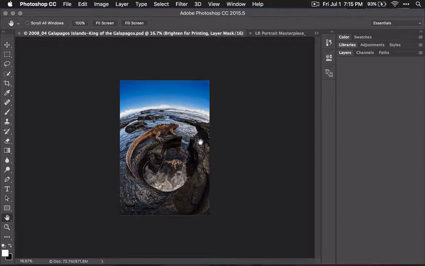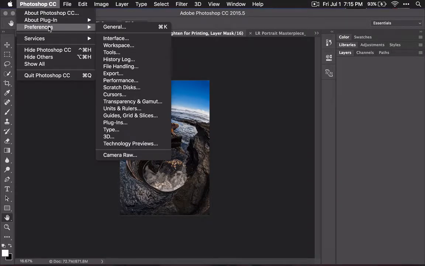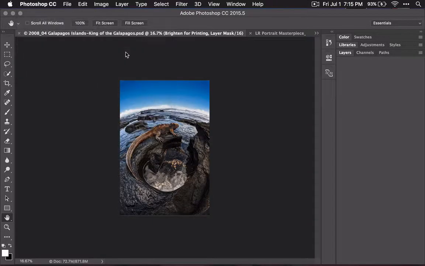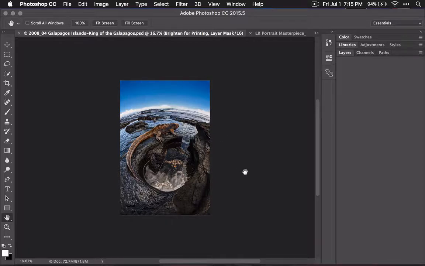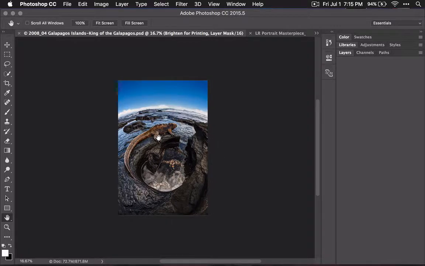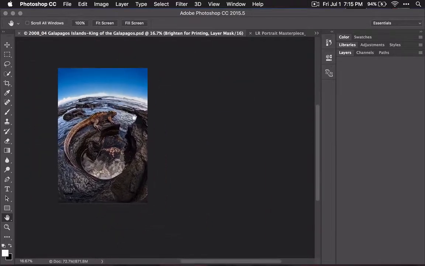You have a panel that opens and covers it up. Well, if you go back to your preferences, and I think it might be in Workspace, actually I think it's in Tools. If I go to Tools, there's a checkbox called Over Scroll. I'm going to turn on the Over Scroll checkbox. It's a really simple feature, but when I click OK, now it means if I can see the entirety of my picture, I can still use the hand tool to reposition it on my screen.